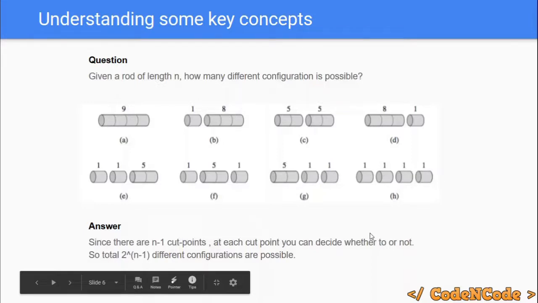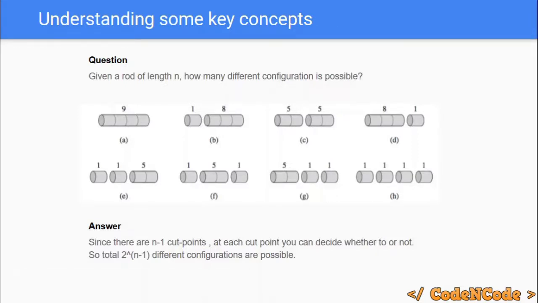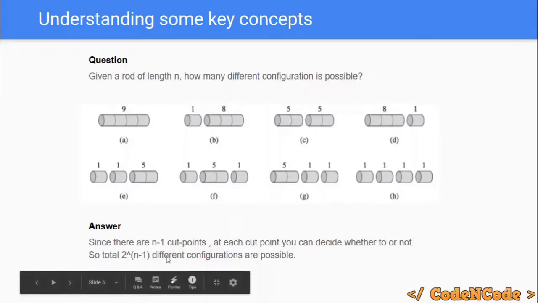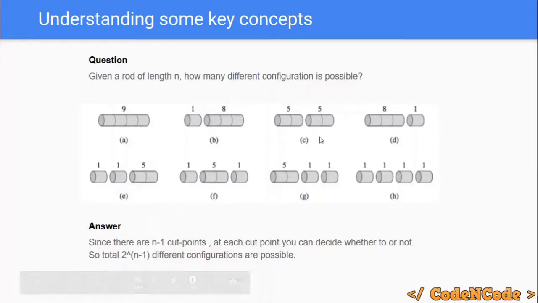So now we know that the total number of configurations is exponential, and we cannot apply brute force because there are an exponential number of configurations. You can't just go to each configuration one by one and find out which configuration gives you the maximum profit. So of course the brute force approach is not going to work for greater values of n, and that is why we have a DP solution which will eventually give you an n square solution.